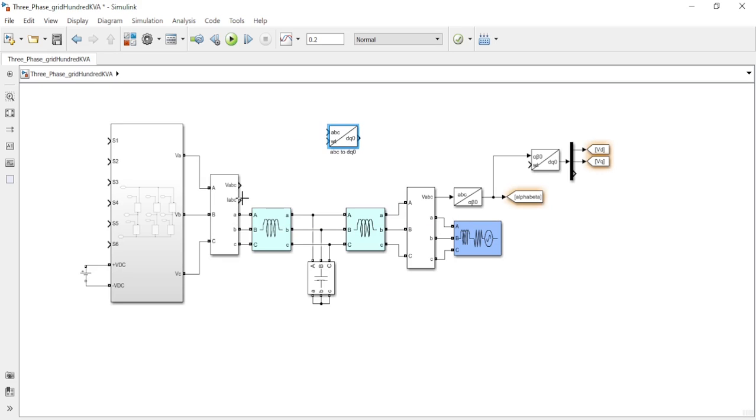And the current at the inverter side is converted from the ABC reference frame to the DQ reference frame.